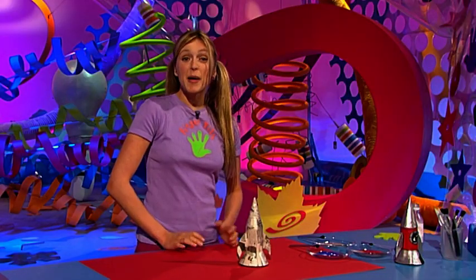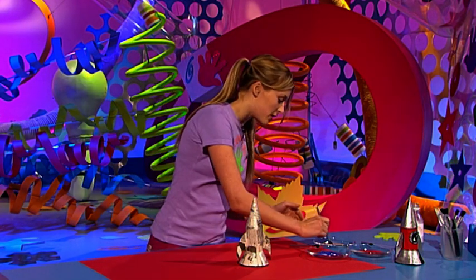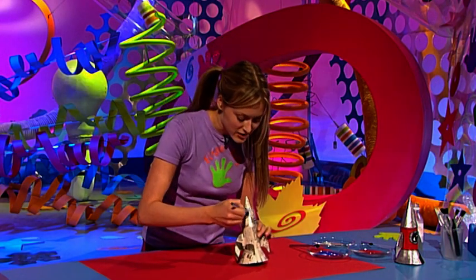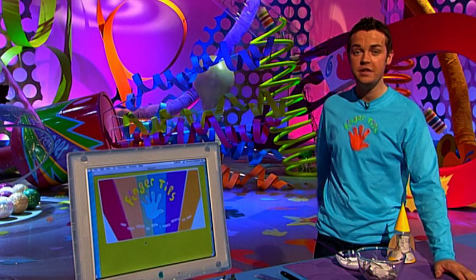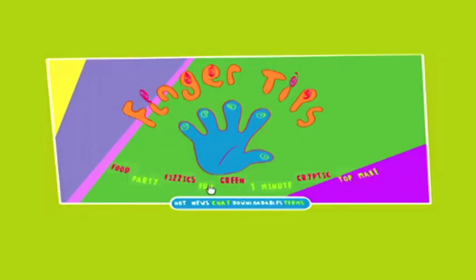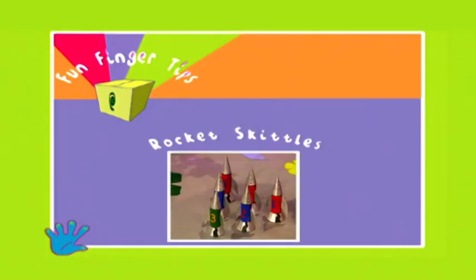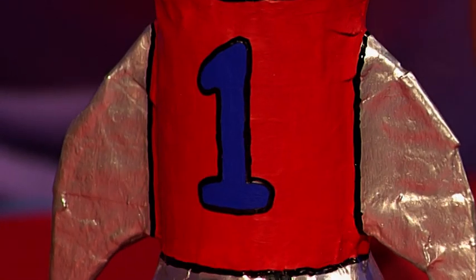Then you're ready to get painting it. You can paint it any colour you want, but bright colours work the best. You can also add a bit of silver detail on the top nose cone to make it look really space-agey. While Fern's finishing off the skittle, if you have access to a computer, why not check out the Fingertips website — we'll give you the address at the end of the show, and you can find out how to make your very own set of rocket skittles. As you can see, I've painted a window on the front of my rocket, and on the other side I've painted a number.